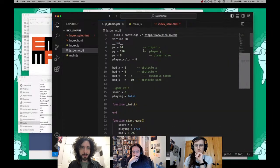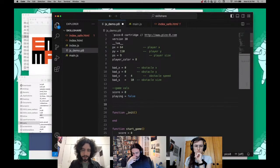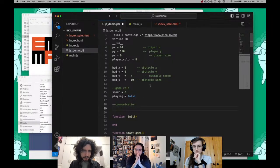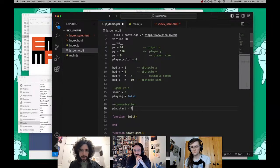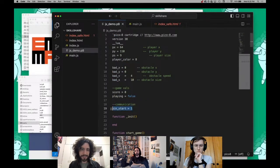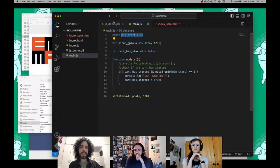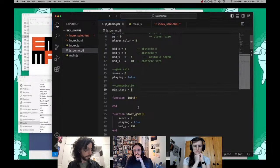All right. I'm going to head back to my Pico8 cart, and we're going to get this to start talking to JavaScript. So again, this is exactly the cart I showed you in Pico8. It's just now I'm going to add some new variables to it. My comments are probably going to have tons of typos, just heads up, same as my bad JavaScript. And I'm going to make pin start equals 1. It is really important to make sure that you are using the same pin indexes in Pico8 and JavaScript. If you're not, bad stuff will happen because you're checking the wrong thing. So when I'm doing this, I like to literally just give them the same name and the same value, and then I don't have to think about it too much.